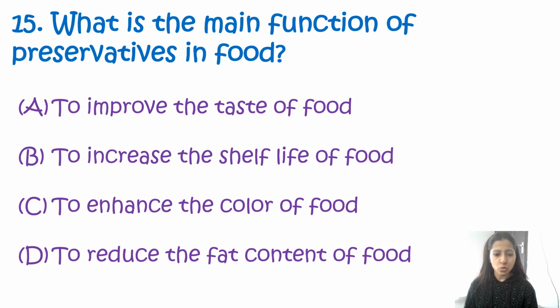So preservative, as the name itself suggests, what is a preservative? It is used for preservation, helping to control the food from getting deteriorated, or from spoilage or contamination by other bacteria or yeasts, molds. So these are done to increase the shelf life of the food product. So my correct option will be option number B, that is to increase the shelf life of the product.